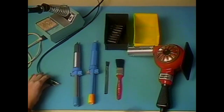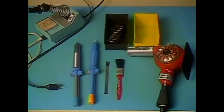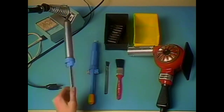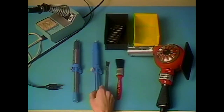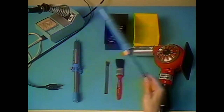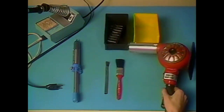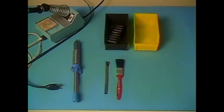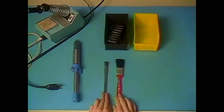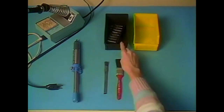The tools used at the bench, like soldering irons, have to be grounded. And devices like solder suckers must be made of conductive plastic. These old blue ones can generate several thousand volts on a dry day. Be careful of heat guns. Some can generate over 10,000 volts directly on your work. And don't use toothbrushes to clean your work. Brushes should be natural bristles, not plastic. And storage bins should be made of conductive plastic.